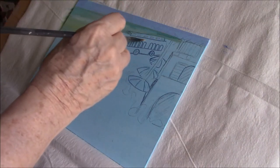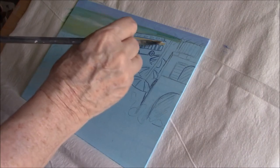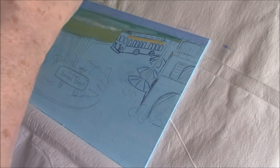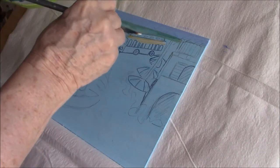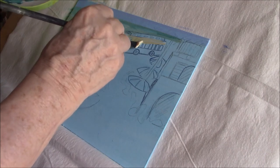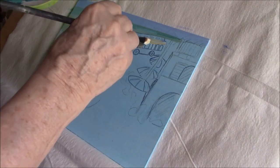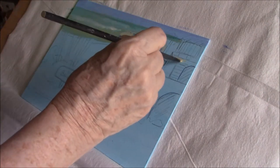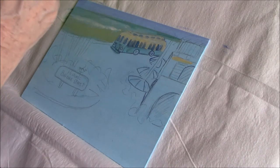The top of the bus, oh, it's a trolley actually, is a sort of creamy colour which needs more white in it. Halfway through I decided to change the colour of the bus, so I'm skipping along this bit. And this building is a bit more yellow than that.